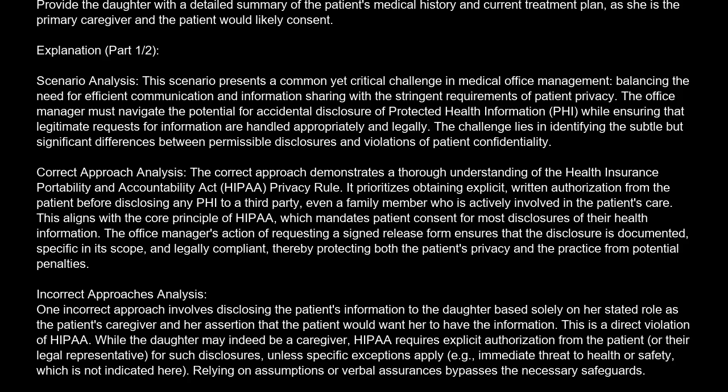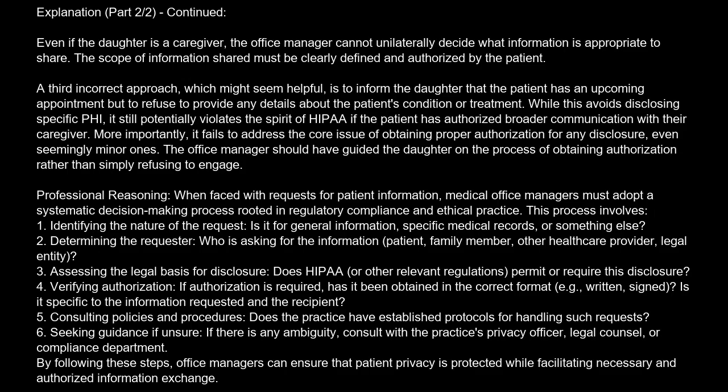Another incorrect approach involves providing the daughter with a summary of the patient's medical history without any form of patient authorization. This constitutes an unauthorized disclosure of PHI. Even if the daughter is a caregiver, the office manager cannot unilaterally decide what information is appropriate to share. The scope of information shared must be clearly defined and authorized by the patient.